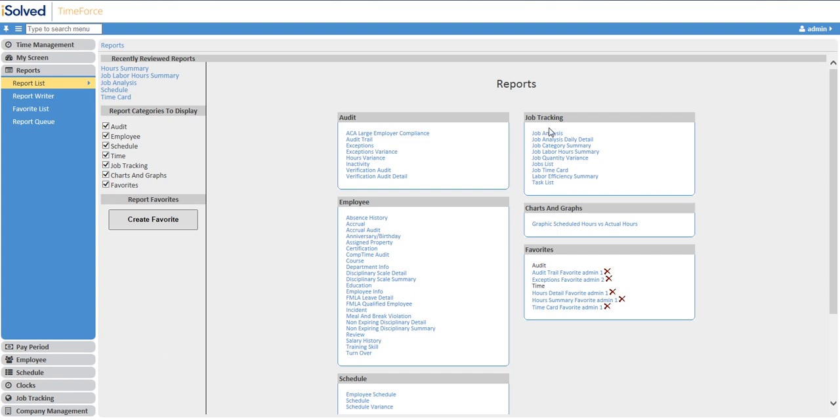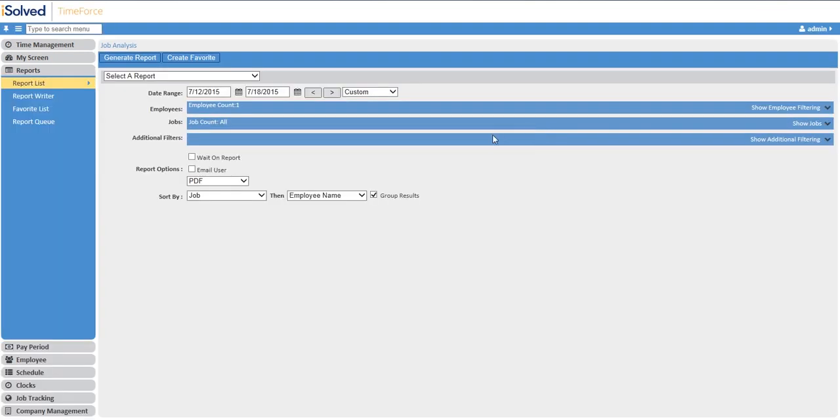In my report section, I've got a variety of reports. Let's use our job analysis report as an example. First off, I'm going to go ahead and fill in the dates that I'd like to see. For my example, I'm just going to back this up a year. We don't hide or archive the information, so if you wanted to run it for a longer period of time, you could. You can run it for any date range you'd like.